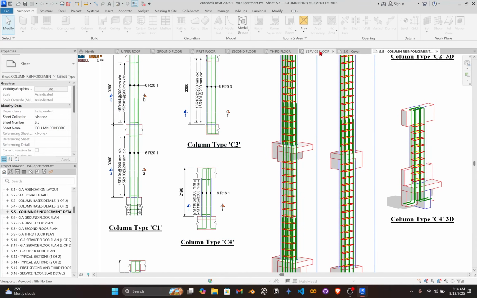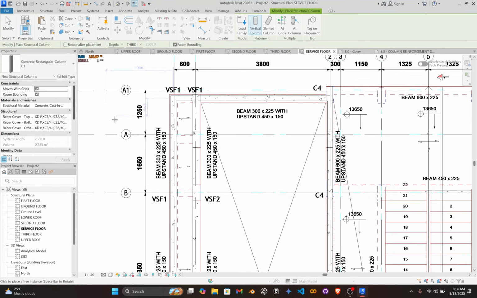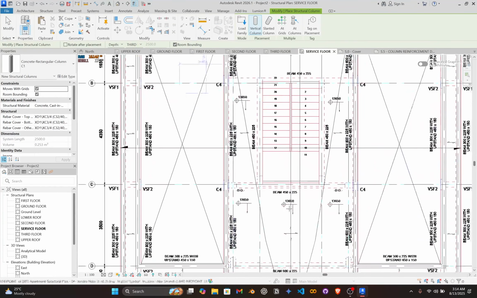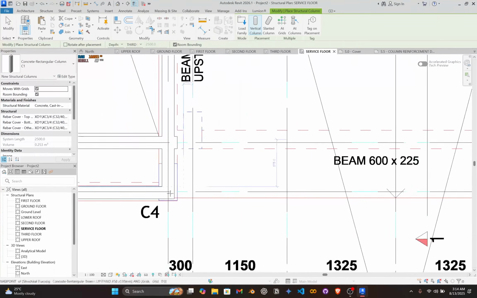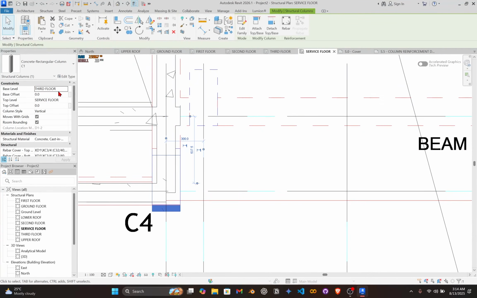So go back to service floor, go to structure, select column, and place my C4. Edit type changes to upper roof, change it to service floor like that.